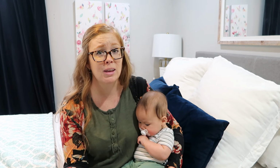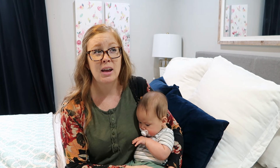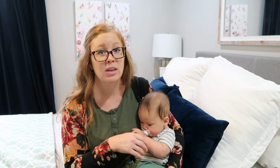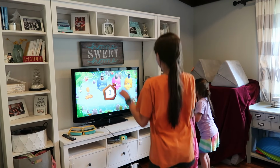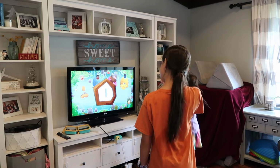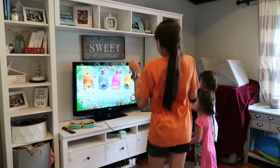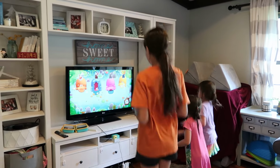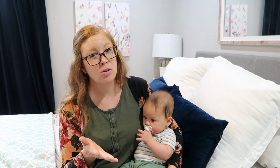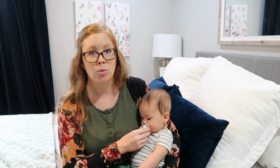We can do it as a family. We've played tennis and bowling together on there before. And I often will have the kids go play that if they come inside because they're really hot outside, to give them something to do when I'm making supper, and they feel special because they get to turn the TV on, and I'm like, hey, they're moving and I can finish what I'm doing without everybody being on top of me. So it's been wonderful. I highly recommend it if you are interested in video games for your kids but don't want to buy a traditional video game console. It's a great best of both worlds thing.